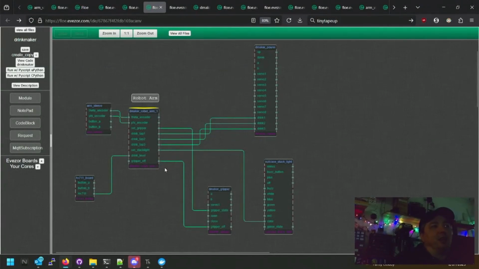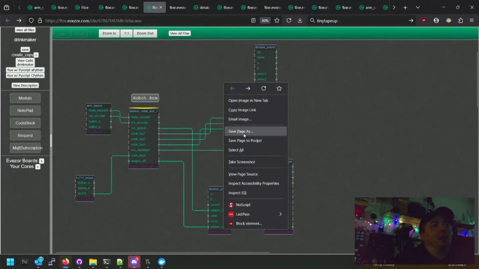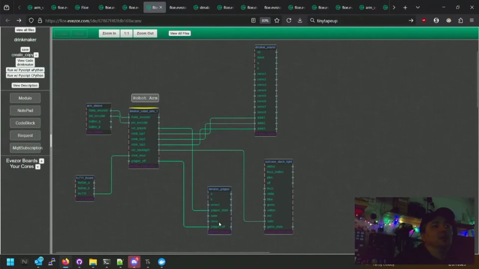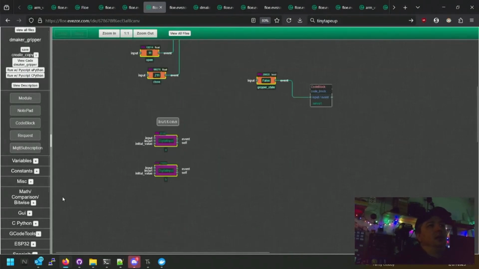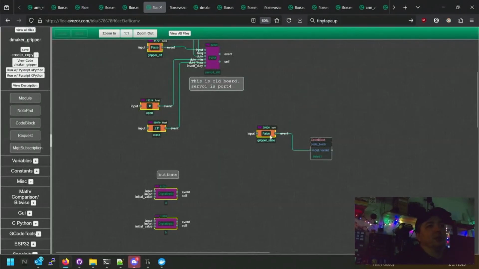And then a bunch of these, like, let's see, set gripper. This one here is a Boolean. But if we open this guy up, I believe it was called gripper state.